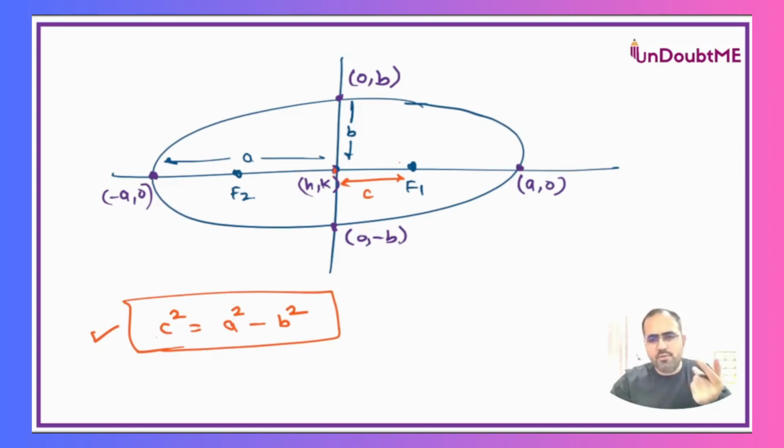If we get the value of c, we can get the coordinates of the focus, because if this point is c, then it will be (c, 0) on the right and (minus c, 0) on the left. So you need not learn the coordinates of the focus separately. If you remember this relation, you can very easily get the focus. Now the next thing, we can just try a question and see the application of how we are actually implementing all these things.